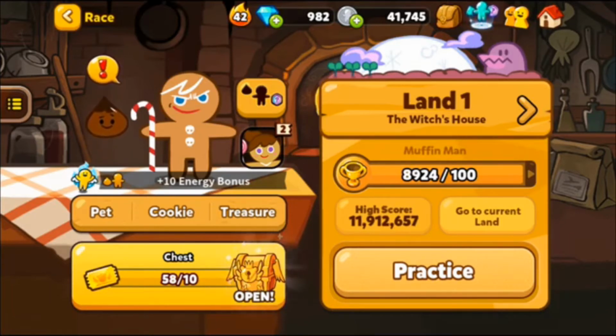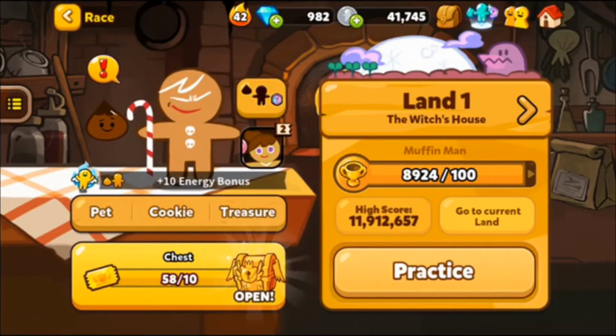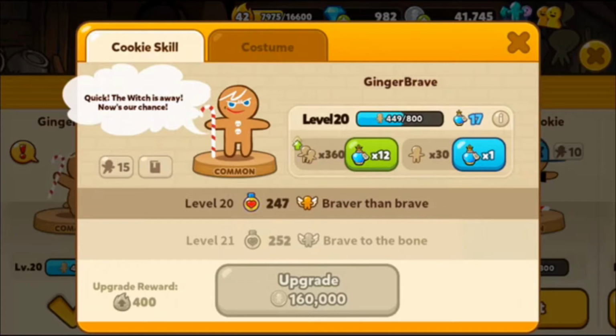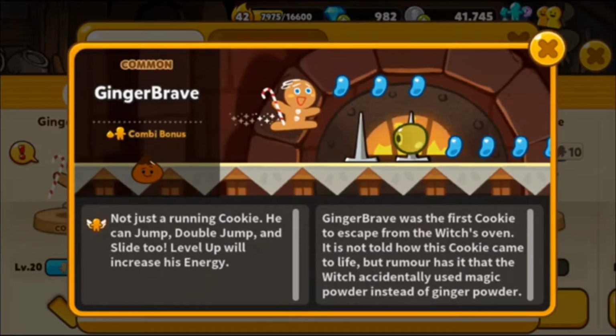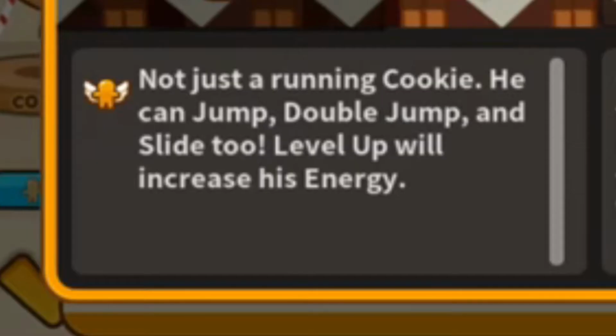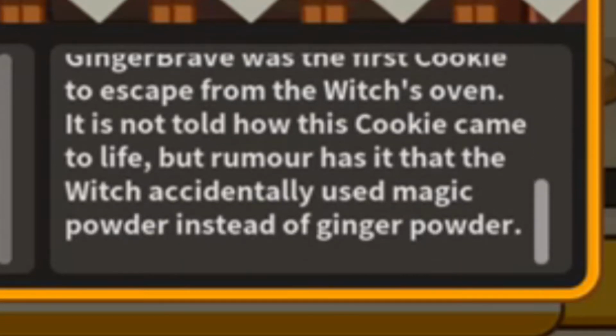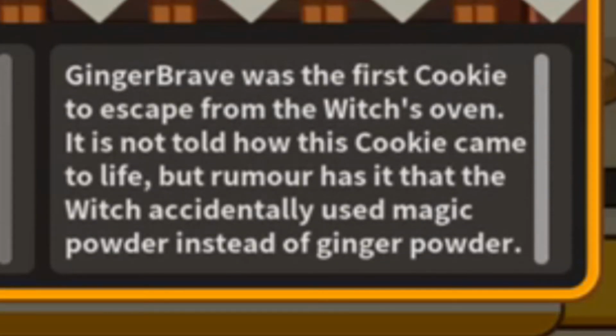But before I show you the main part of the game, I know I'm still holding out on you, just keep waiting, I'm going to introduce you to the bio of this cookie. It's not biology. But this little tab, a book, this is Ginger Brave. Not just a running cookie, he can jump, double jump, and slide too. Level up will increase his energy. Ginger Brave was the first cookie to escape from the witch's oven. It is not told how this cookie came to life, but rumor has it that the witch accidentally used magic powder instead of ginger powder.